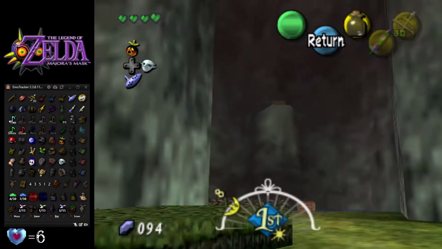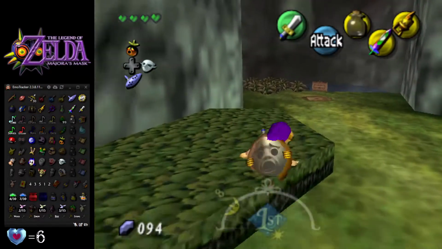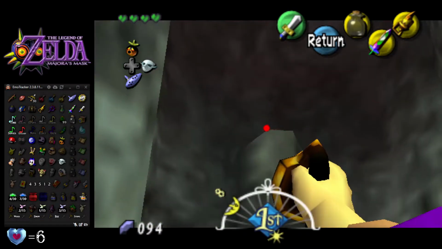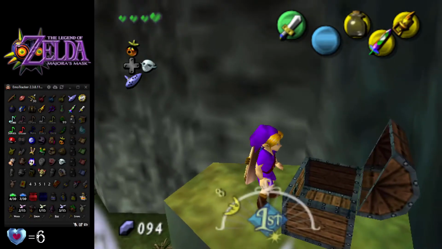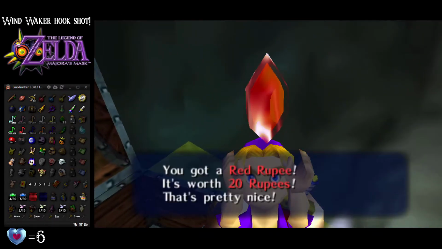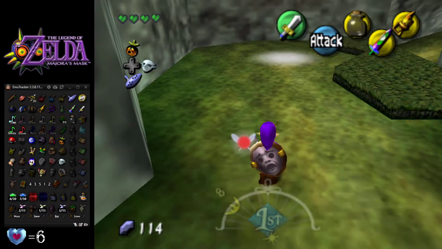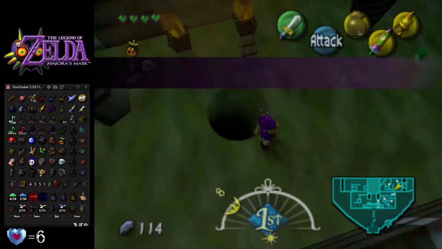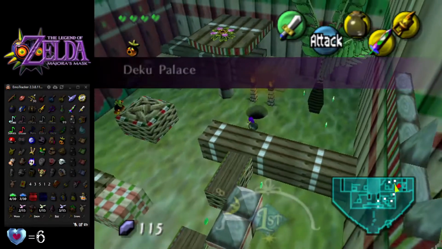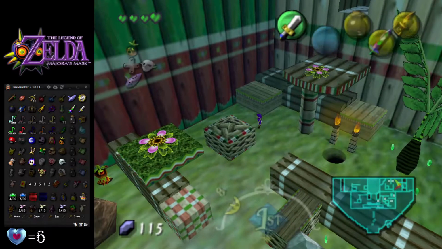Let's see here. But there is that chest up there, and we do have a hookshot. We should be able to make it up there, I'm not really sure though. Guess we'll find out. Ooh, perfect. I forgot the range of this, it's a lot longer than the... Oh, okay, 20 rupees. Means we got some more to do. Now I'm just gonna get caught because we're just gonna be in here anyways, not like we can make more progress. But wait, no I'm not, because there is a heart.